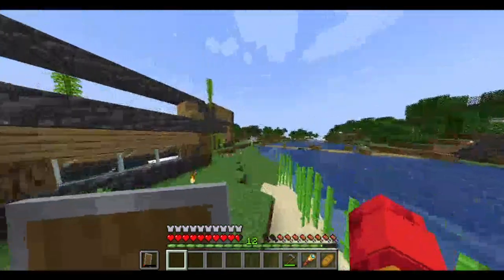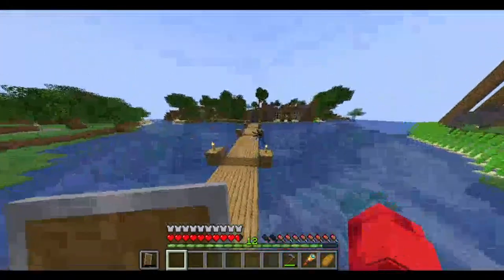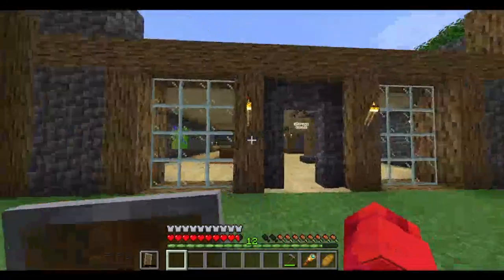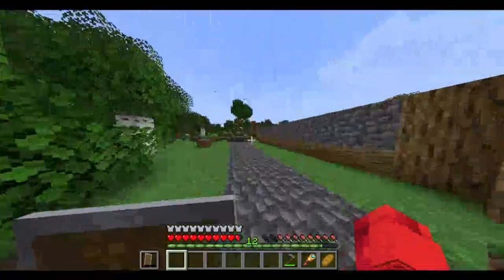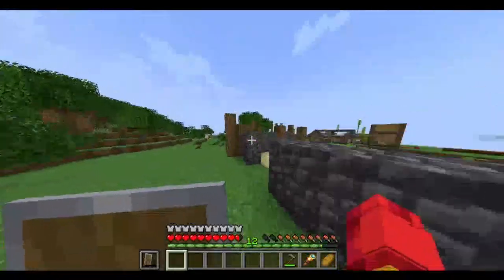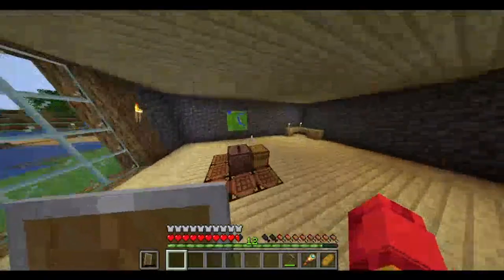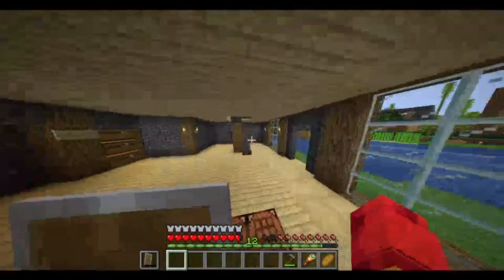So, around episode 2, I expanded the dock a bit to make it more of a bridge and built up part of the storage house. This included the bottom bit, mostly just the walls and general framing. But I made a bit of progress on that in episode 2. And then on episode 3, I was joined by one of my other friends who will probably be playing on the SMP a lot more in future episodes.